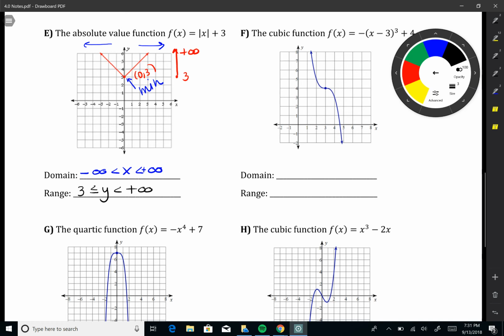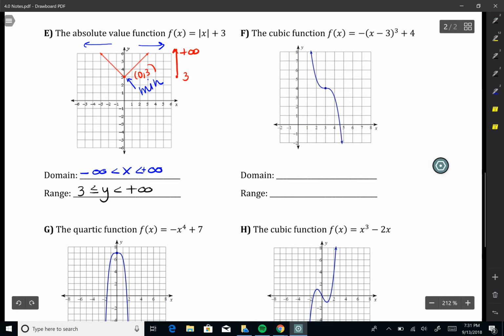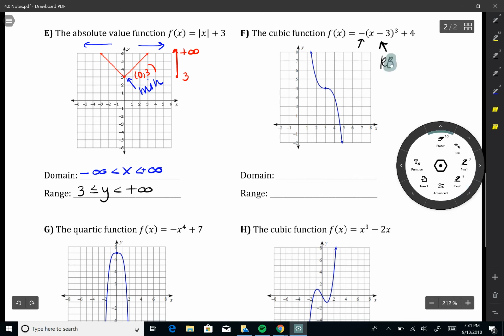Okay, moving on to my next one is a cubic function. F of x equals negative x minus 3 quantity cubed plus 4. So just a little review. Remember what these things mean. A negative in front is a reflection over the x-axis. Subtracting 3 means we're moving right 3. Whoops, that should be a 3, not a b. And this up 4 at the end, remember our k value? Up 4. Okay. So if we can see, look, if we would start here and go right 3 up 4. Oh, cool. And we reflected.